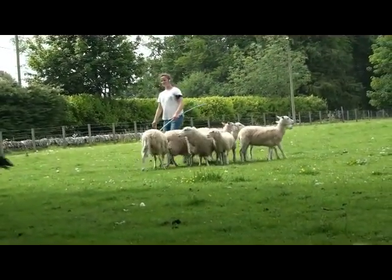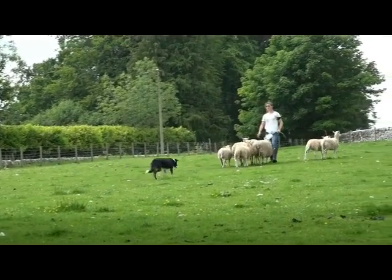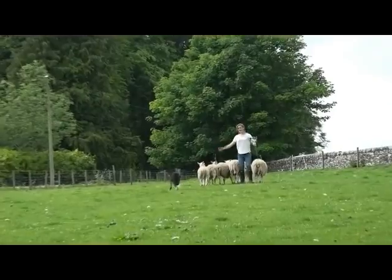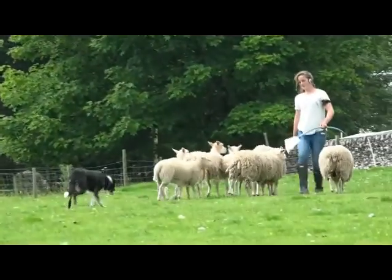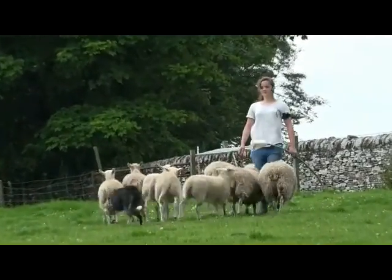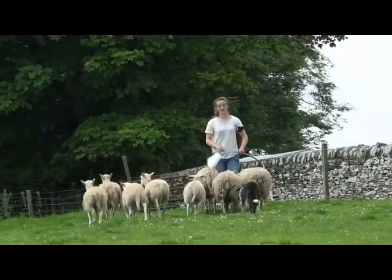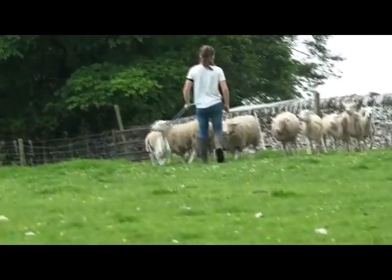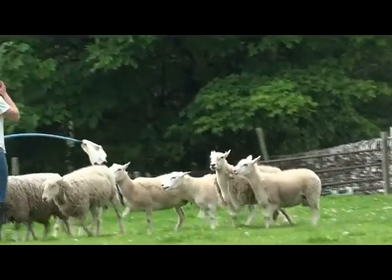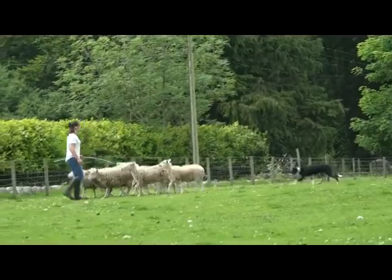And lie down. Keep trying. That's it. And if you stop to stop the dog, the sheep will pass you. So you've got to keep walking backwards just like you were doing there. That's perfect. Keep trying. You need to walk a bit faster. Take a half step forward if you need to stop her. Keep moving. That's better. Stop her straight away from doing that. That's basically what she sees as what she has to do. So you now need to say that when she gets to 12 o'clock, she drops in behind her sheep and walks in a straight line.